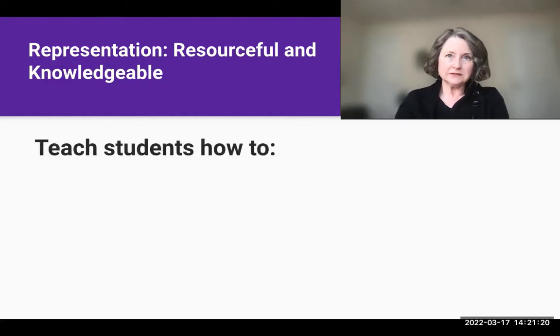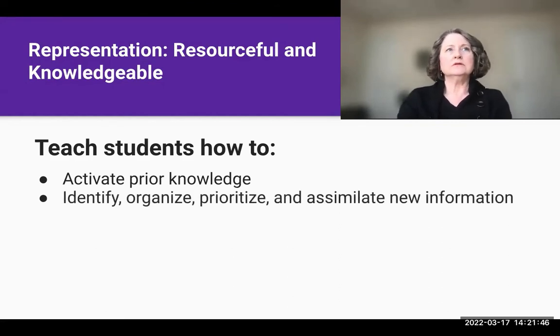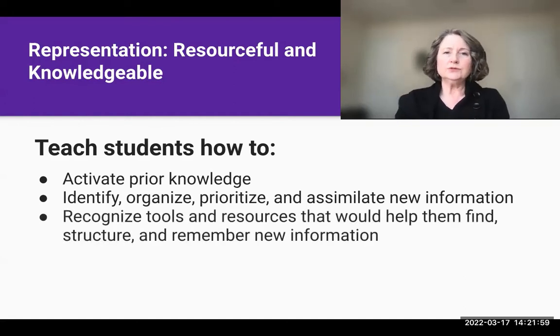So we had to explicitly teach students, first of all, you've got to activate your own knowledge. What do I know? A simple question, what do I know about this already? Having them talk to one another. Sometimes it was information that their peers remembered from previous, or maybe a previous teacher had covered a little bit more. But we wanted them to think and give them some explicit steps to go through. What do I know about this? Okay, what kind of information is this? And what tools do I know how to use, and that I know is available, that will help me to understand this and remember this?